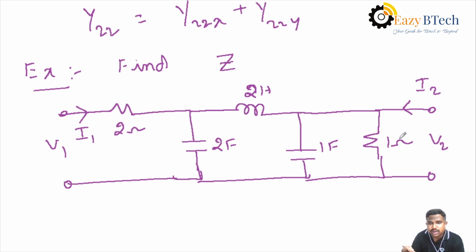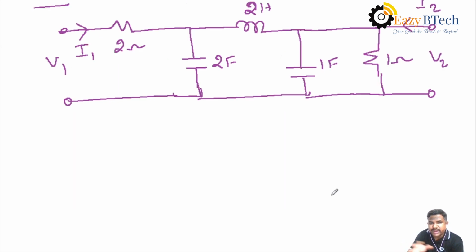Then, first of all, after giving the circuit, you have to understand whether it is a cascade connection, or series or parallel. Okay, here we have to find out not the Z parameters, you have to find out ABCD parameters here. So this is the cascade network. That's why for cascade you have to find out ABCD parameters. Okay. Then first of all, you can divide the circuit into two parts.